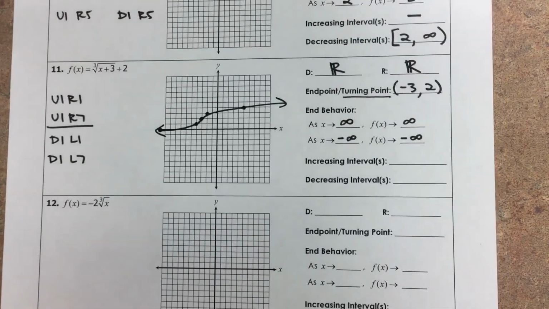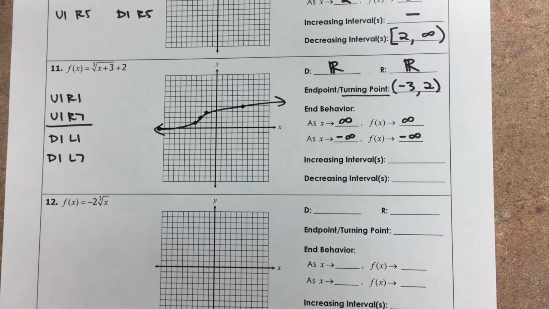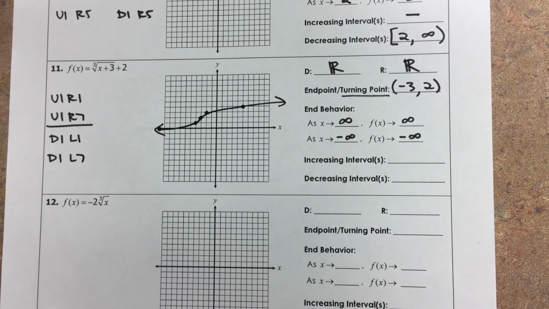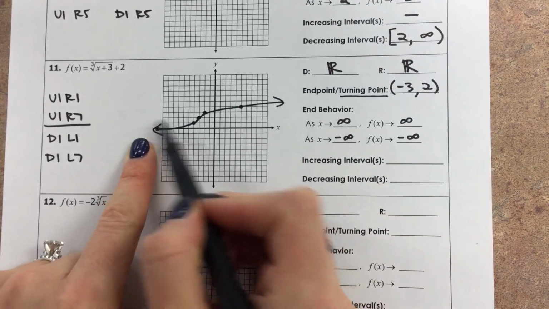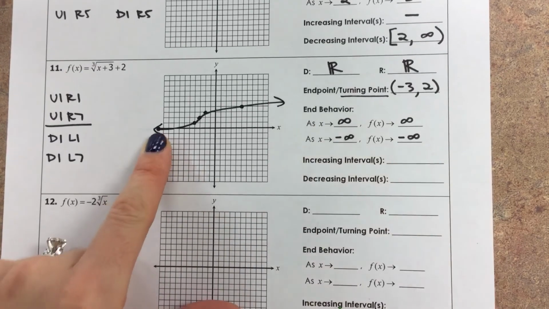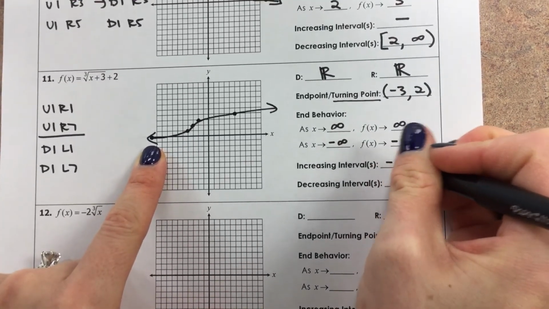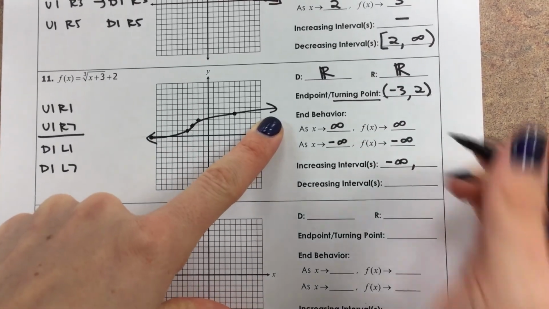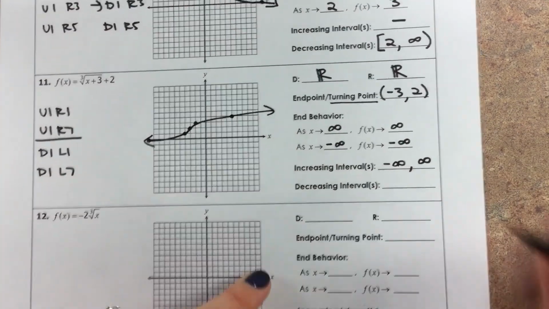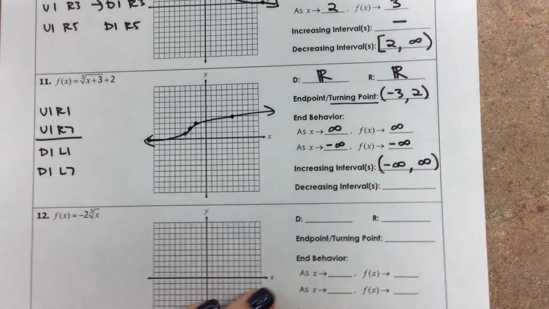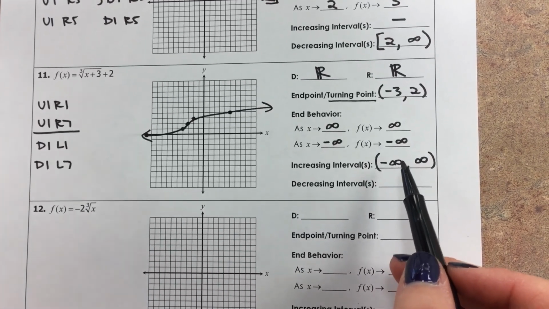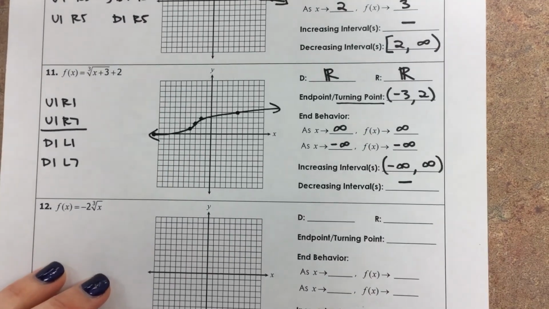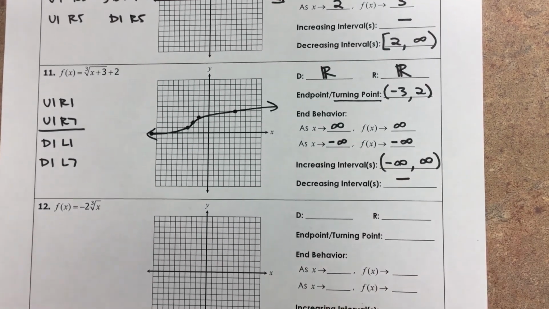Now these graphs are also either entirely increasing or entirely decreasing. It doesn't matter that it has that little wiggle thing going on. So this one increases the whole time. It starts at the left arrow and it ends at the right arrow. So for the left arrow, we start with negative infinity. For the right arrow, we end with positive infinity, and we always have parentheses on the infinities. So these are intervals of x values. So this just means all the x values, it's increasing, and it's never decreasing. So it's either one or the other, just like the square roots.